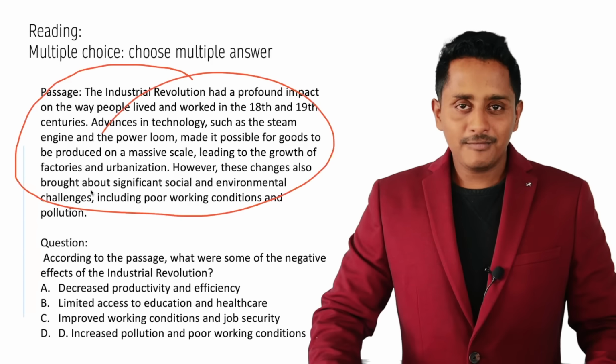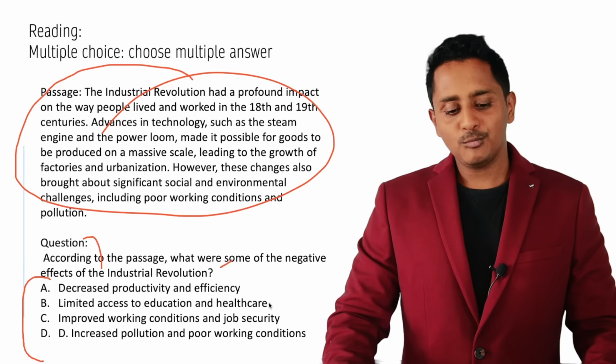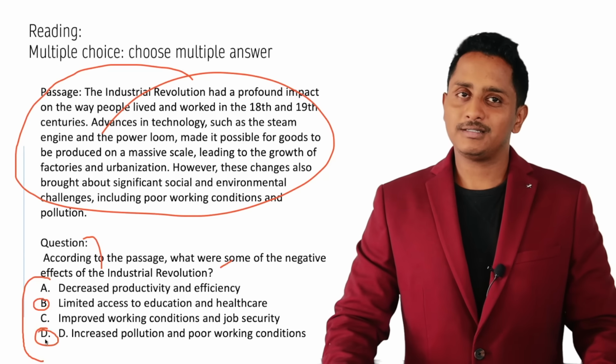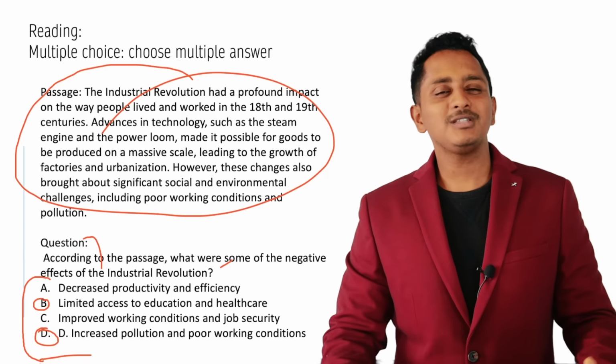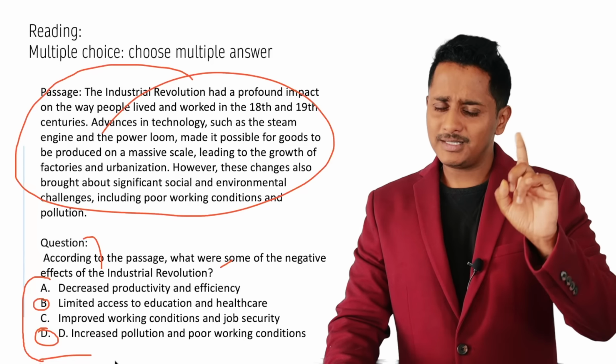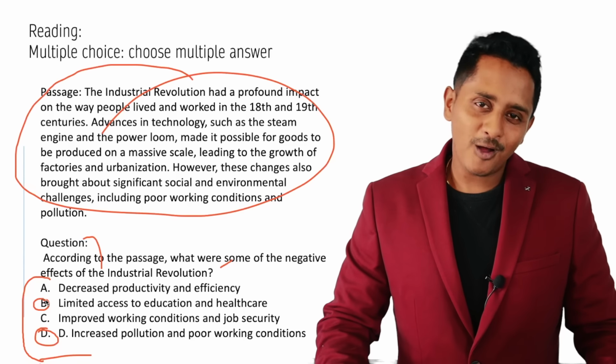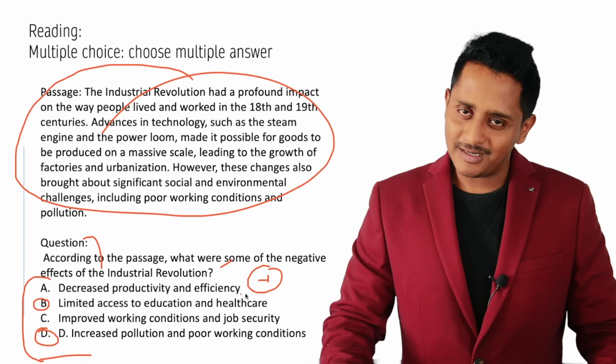A paragraph will be given, and then there will be a question and then some options. Based on the question, you should select more than one. It could be 6, 7 options, 4 options, it does not matter. More than one needs to be selected. This is what the question is. There is negative marking, that is what Pearson says. If you select a wrong one, it will lead to minus 1, remember.